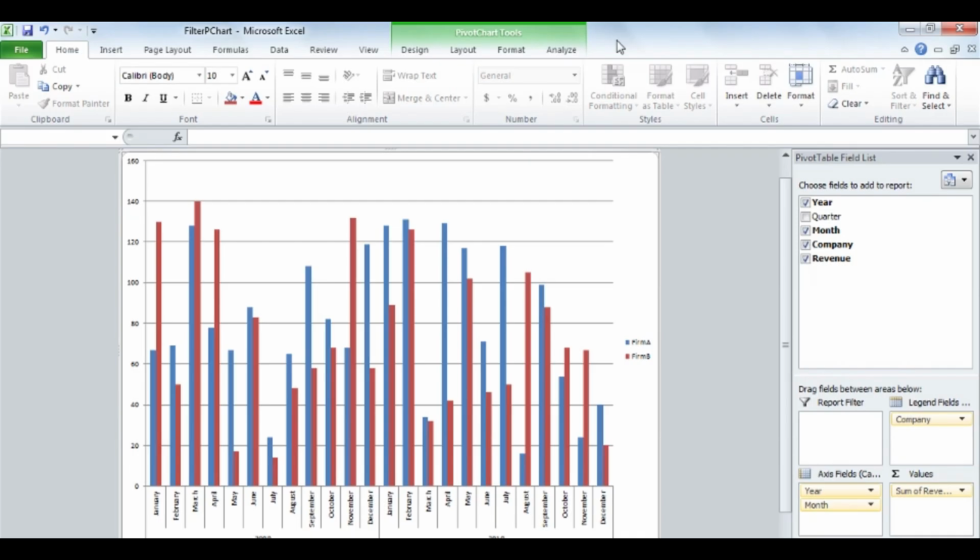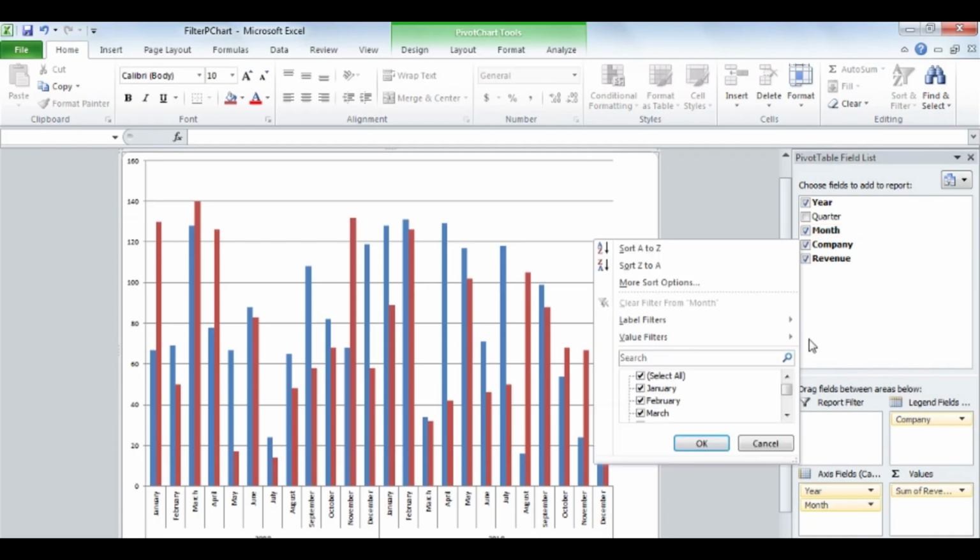So let's say, for example, that I wanted to create a filter where I only displayed values for January, April, July, and November. To do that, I can move the mouse pointer over the month field, click the down arrow, and then using the selection list, I can select the months that I want.